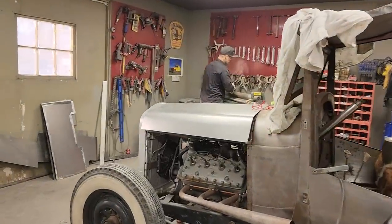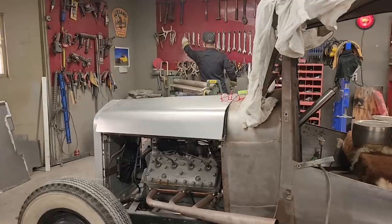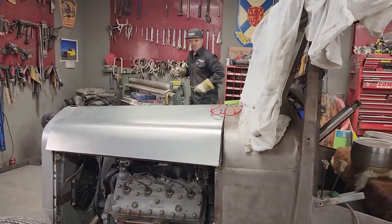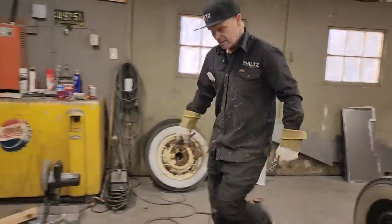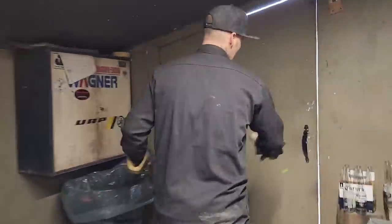I rarely use that chain on the back, and I'll tell you why. For the simple reason that when you get home, you usually forget it's on, and you end up ripping your brake lines off, and it's not worth it to me. The front straps, I can't see them breaking off, but have it in park.